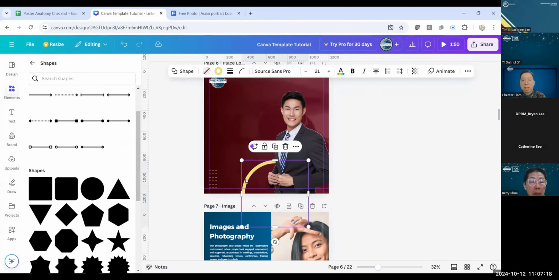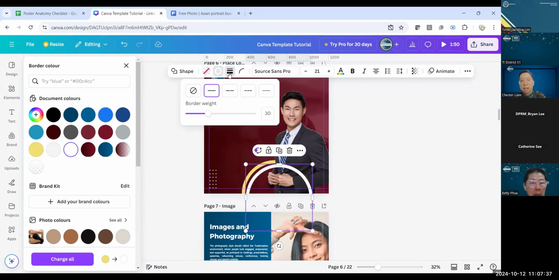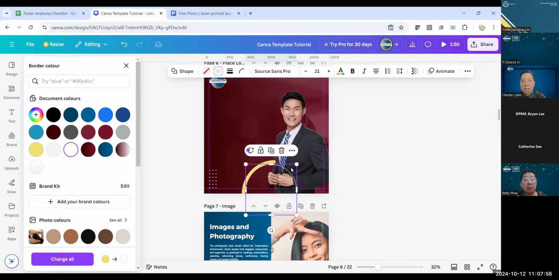Okay, so next thing, you can copy the same circle. Yeah, Control C, and then paste it again, Control V. Yeah, so the second circle, I would like to have it dotted white color. So same thing, I change the color to white. Then the border style, you can actually choose dotted. So depend on how dotted you want it to be. Okay, then the weight, smaller weights. Adjust the size and placement.